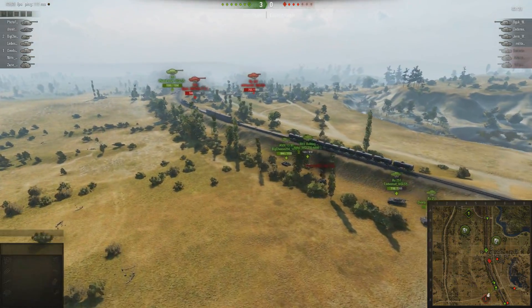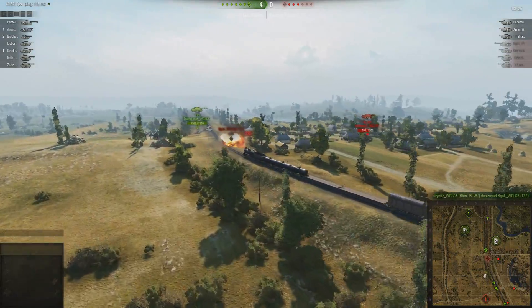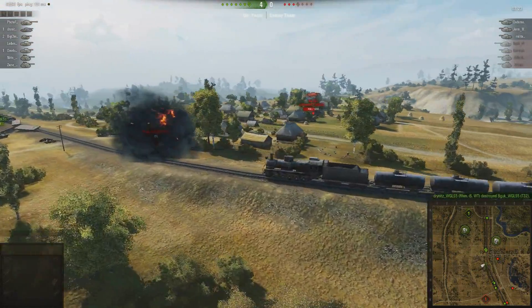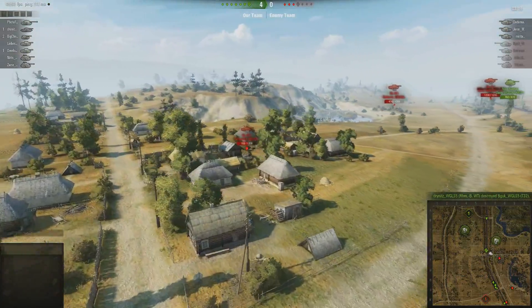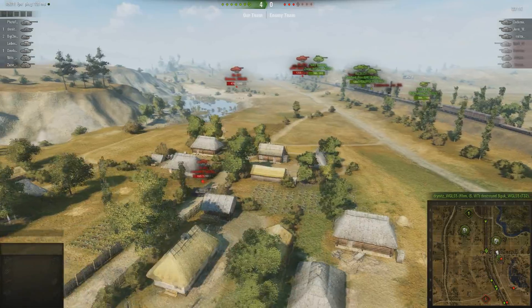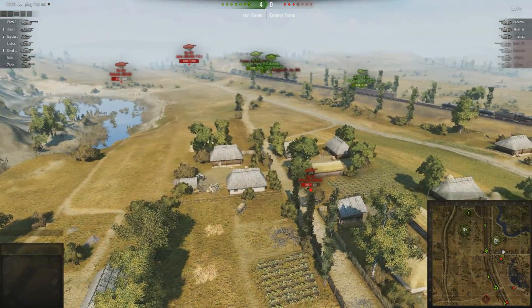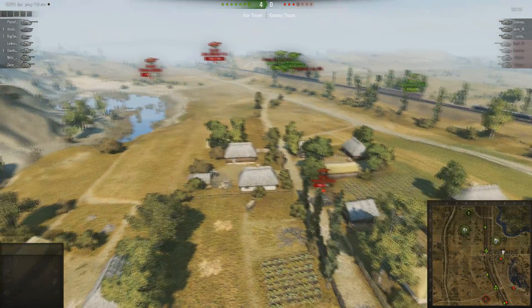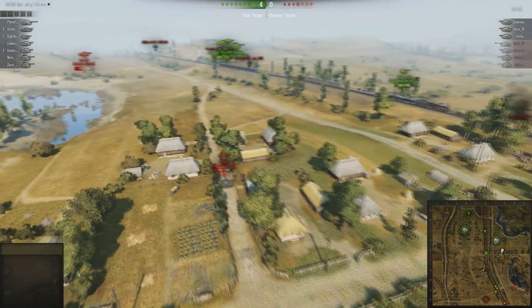Absolutely destroying the Cunninghams here. We move over to action — T32 versus T32. The T32 gets one shot, and it looks like the RU actually gets a long-distance snipe kill on the T32. Fantastic shot from Dranitz over there. Everything is falling apart for the Cunninghams this round, and that's so important for Hammer Time. They're in a must-win situation for the rest of this match — if the Cunninghams can pick up a single win, Hammer Time is out. When you can win like this, you're not only winning that must-win round, you're making a statement.